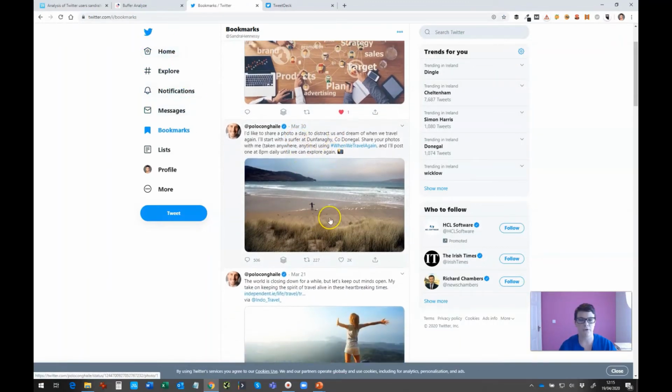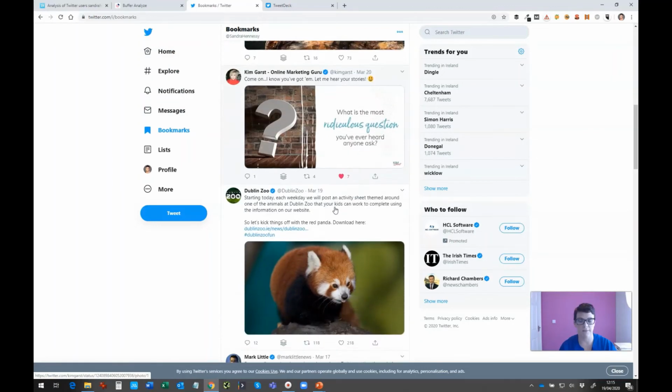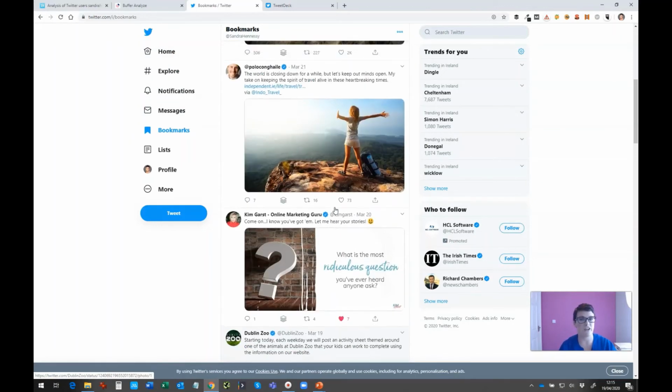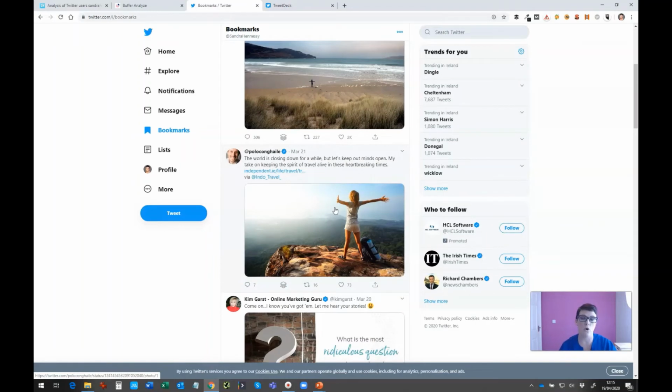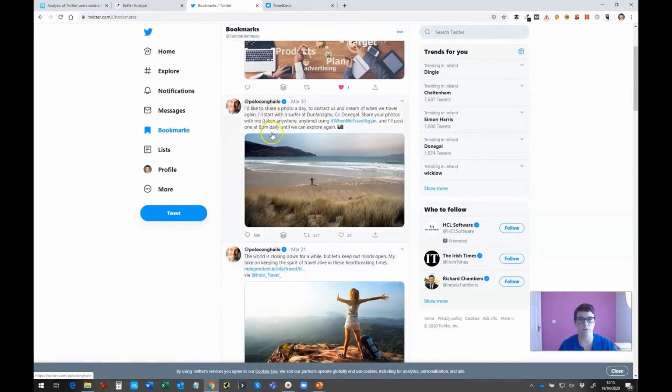You can also see I've bookmarked a few, and this is just for training. So just some of the tweets, even in relation to COVID-19. For instance, Paul O'Keneally here, he's the travel editor from The Independent. He does a lot of traveling, or he would normally do a lot of traveling. So he's created this hashtag, when we travel again, to try and get people to start talking about when this social distancing lifts and when we get back to traveling around, whether it be within Ireland or internationally. He's trying to promote Ireland, so you can use that hashtag to get involved in that conversation.